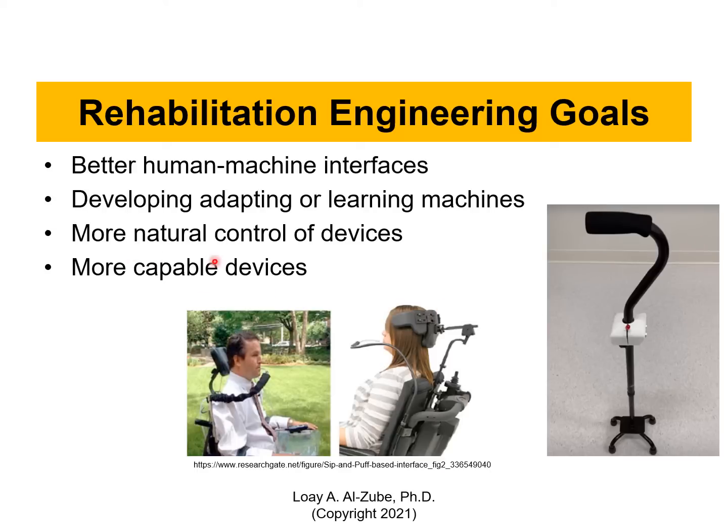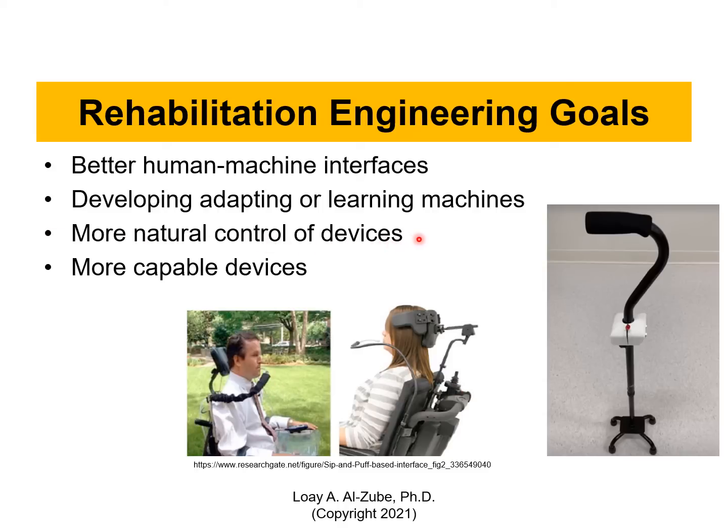And natural control of devices. Some people have a complete paraplegia. The only thing that's working is their breathing. They have wheelchairs with a straw. And what they do, they puff and sip. And the wheelchair will move forward and back. So that's called the natural control of the device. You know the joystick? It's simple because it's just natural.